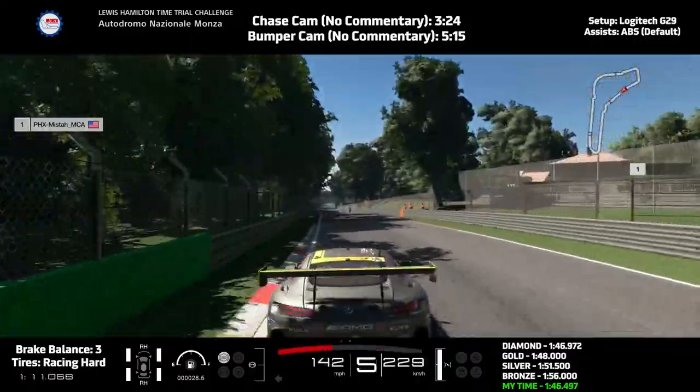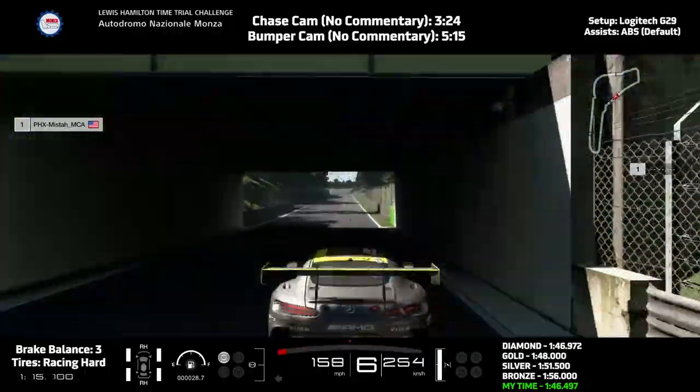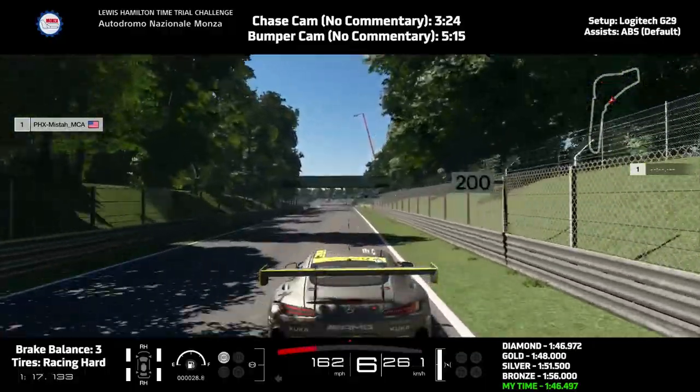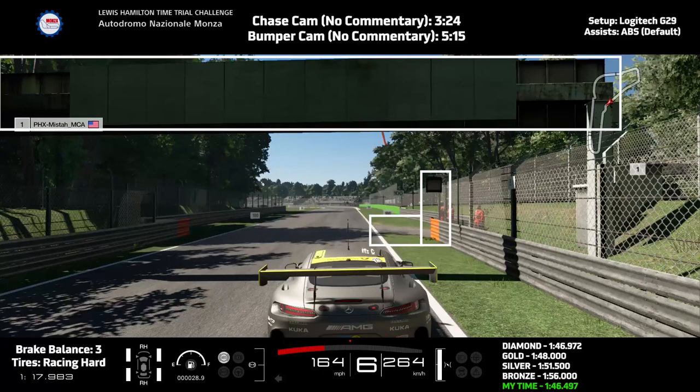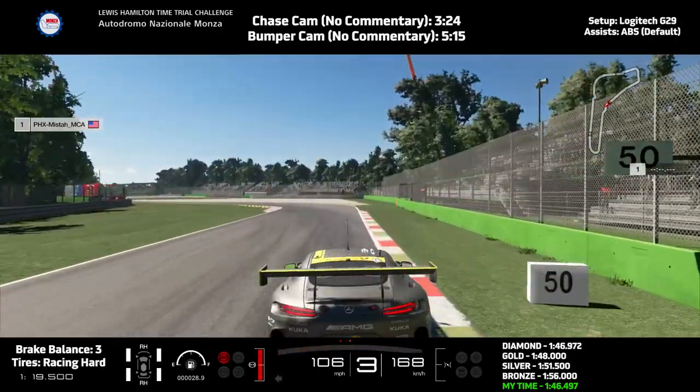For this turn, there are a couple of braking points that you can use. The first one is when you're right about to be under the arch above you. The second one is before the wall on the right ends. And the third one is before you reach the path that is on the right. You'll be braking hard for a bit, and then you'll be turning in at the 50 meter sign.